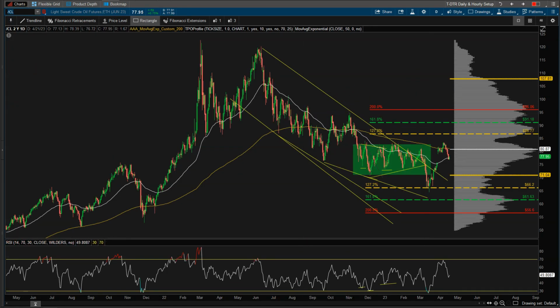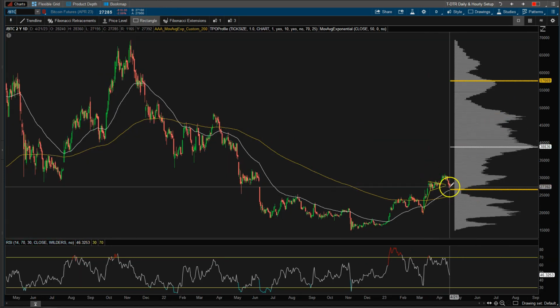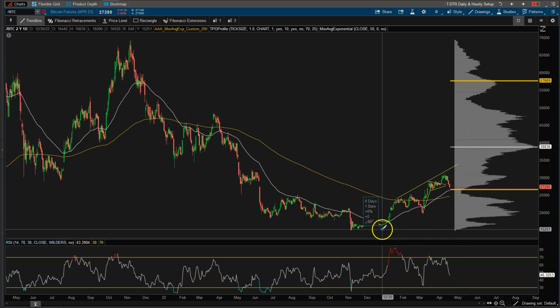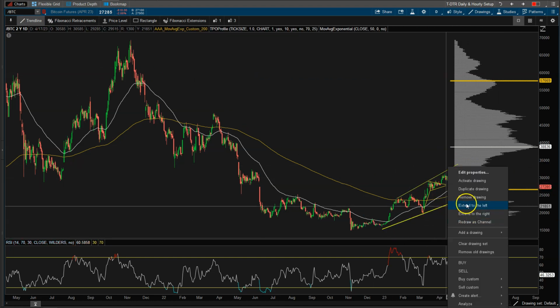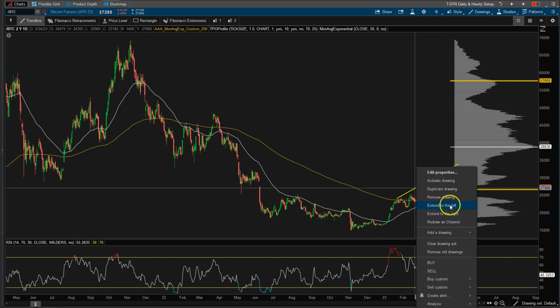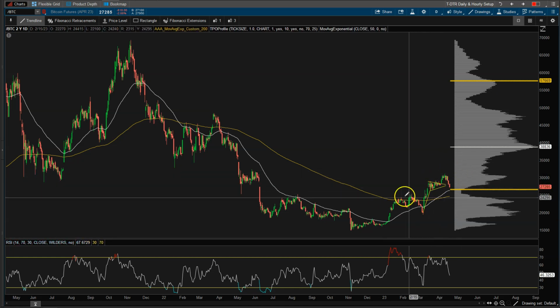Real quick, crude oil back right into the middle of this zone. Nothing to see here. Not a big fan of crude oil one way or the other. Bitcoin, BTC, kind of breaking down, rolling back over. Huge divergence, right? Massive divergence. If we kind of look from here, is this maybe a precursor of the overall market potentially collapsing? Now, I said I've been bullish on Bitcoin. Kind of been correct on that for at least a few thousand.